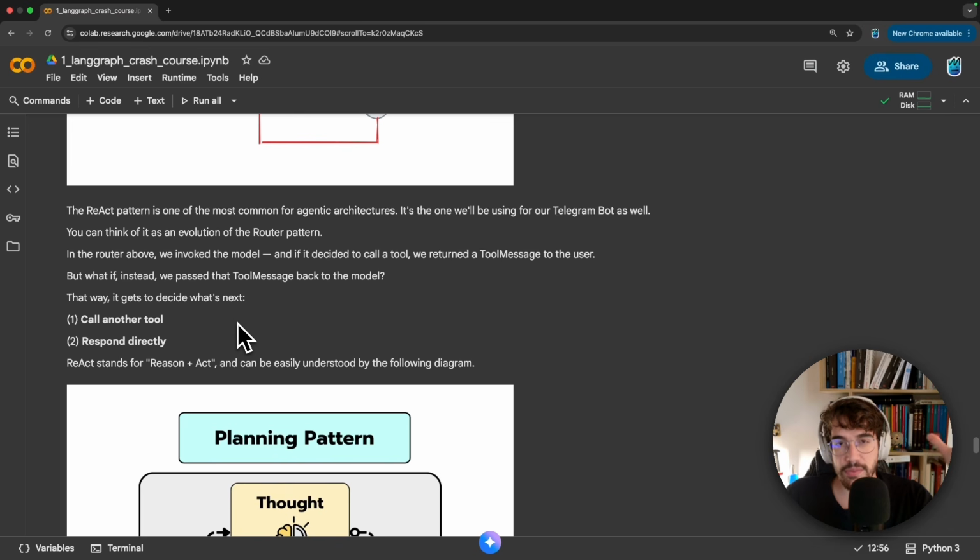I mean, you could equip your agent with multiple tools, but if the agent needs to multiply, then divide, and then add two numbers, it's impossible with the previous approach. You just need to create one giant function that contains all the logic inside. But what if the agent needs to use one tool first, then another one, and then another one? With a router pattern, it's impossible. That's the reason behind this React pattern application.